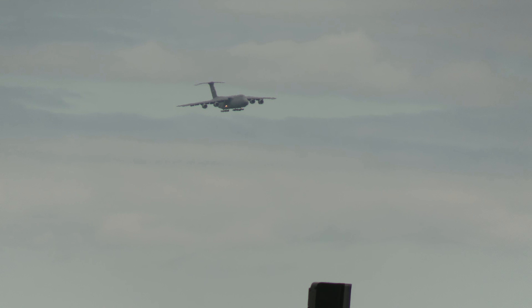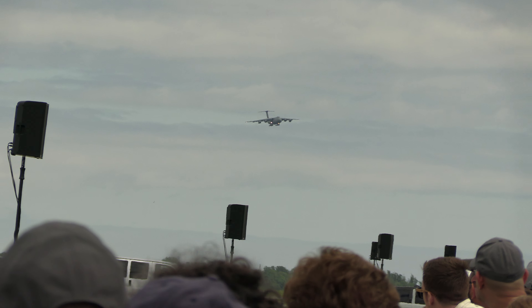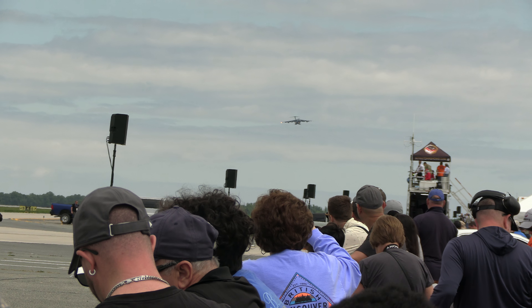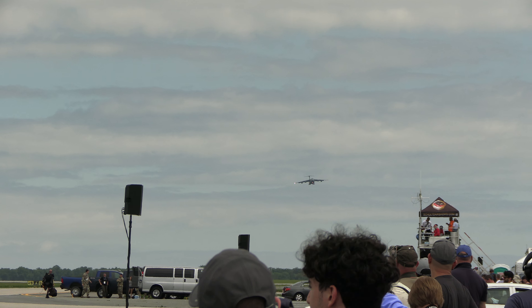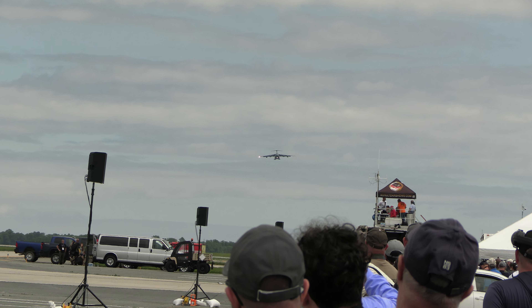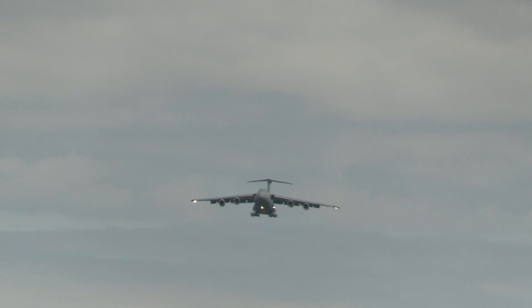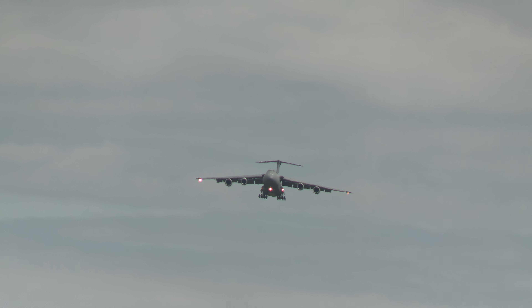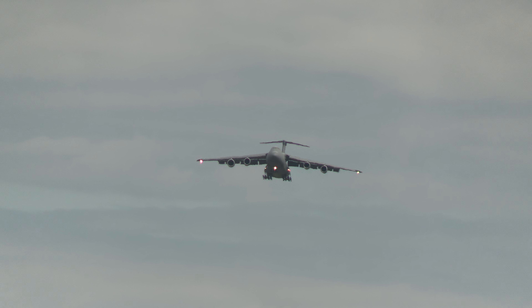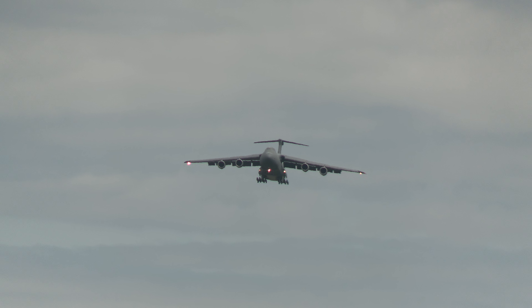And here's where we start getting silly. The cargo compartment of the C-5 will hold 100 model Beetles — you remember the old Volkswagen Beetle? Not the modern one, the very cool one. They'll also hold 106 Vegas — try to find one of those nowadays — 90 Ramblers, 58 Cadillacs, or 6 standard Greyhound buses. May I remind you that these facts were written in the 70s, back when you could find air-cooled Beetles, Vegas, and Ramblers.